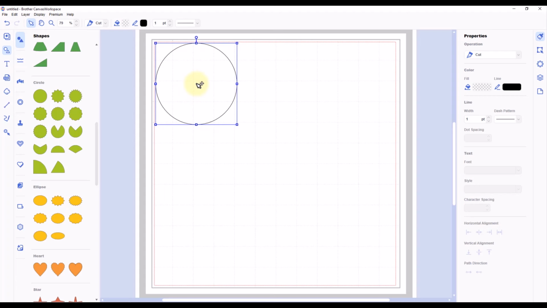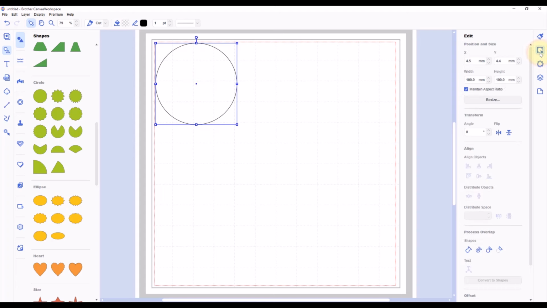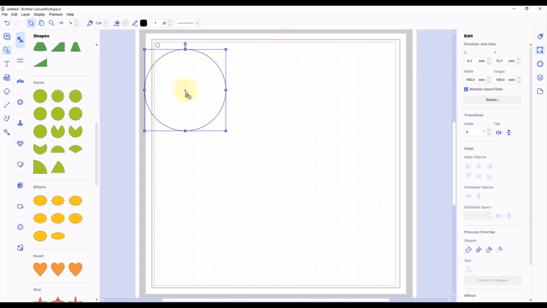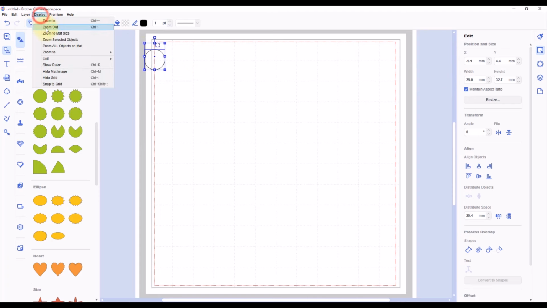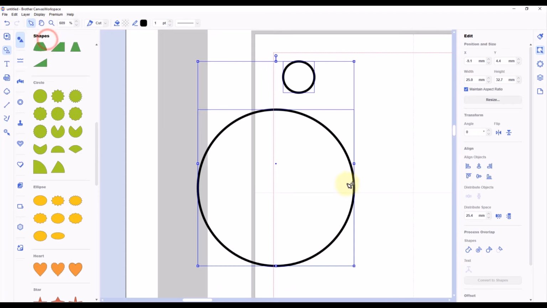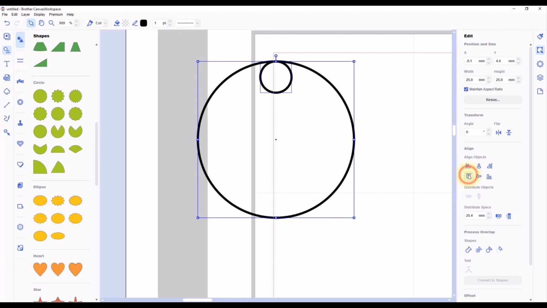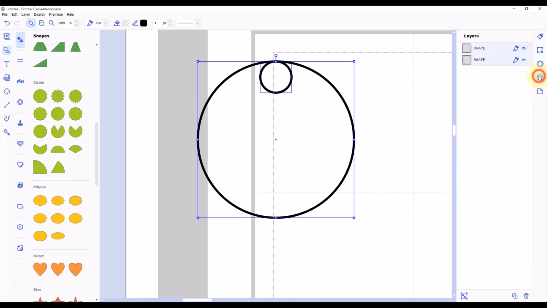The first thing that I'm going to do is drag on a circle, and I'm going to change the size of that to be 5 millimeters. That's going to be my standard hole size for creating hanging loops in any of the earrings that I make in this video. Next, I'm dragging on another circle and making that 25 millimeters. That's just 1 inch. Then I'm zooming in to both and aligning them so that they touch at the top.